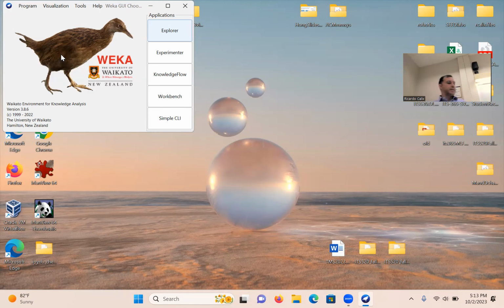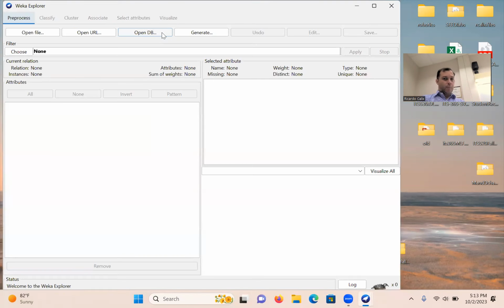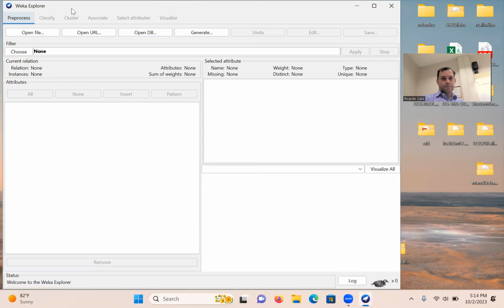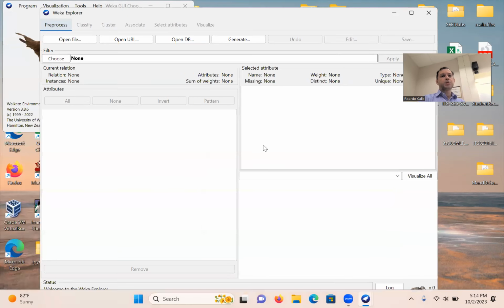So this is just showing you how to use it. It's pretty easy. You click on Explore, then it'll open this window here. Sorry. So it opens this window.